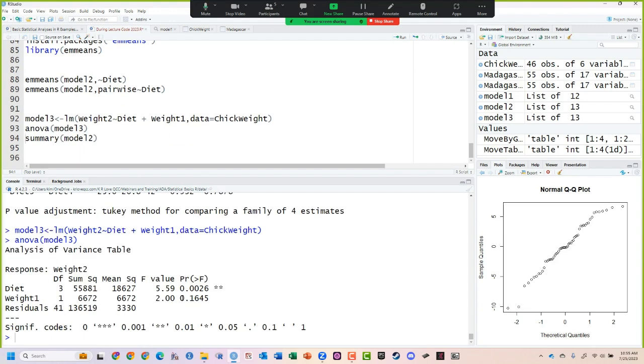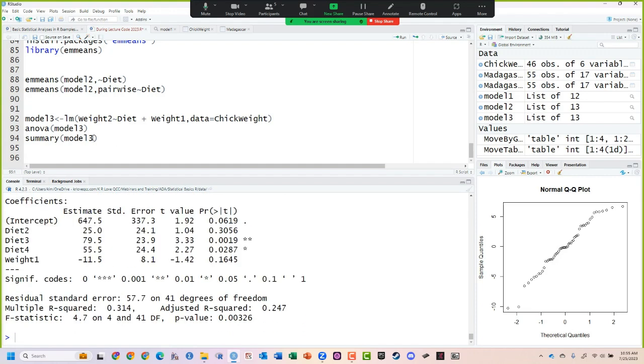There's actually not a statistically significant effect of how much they weigh when they're born, which is not that surprising because they all weigh very much the same when they're born. But we still see a significant effect of diet, and I can still look at the summary. I can see that roughly, so again, not statistically significant, if they're born smaller, then they actually tend to weigh more at week 3.